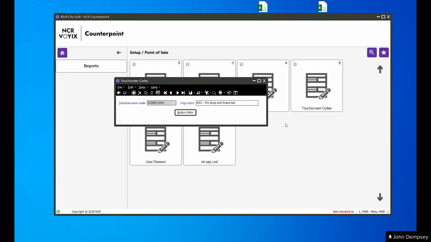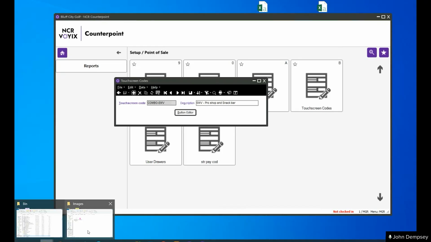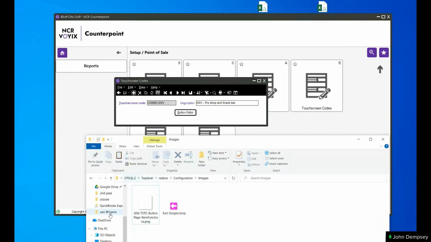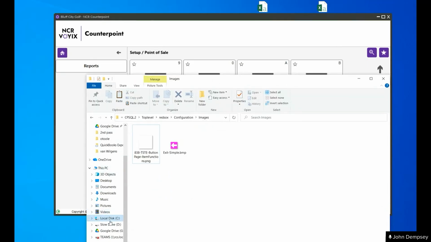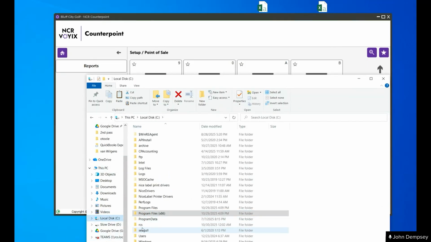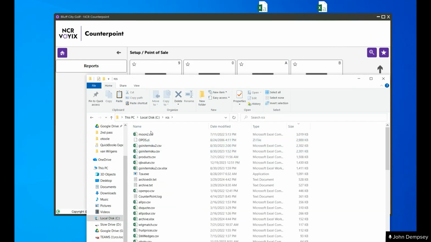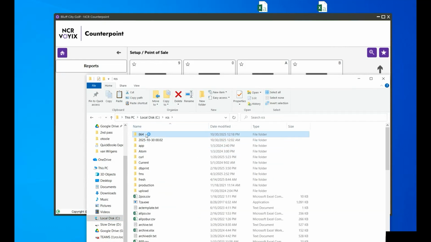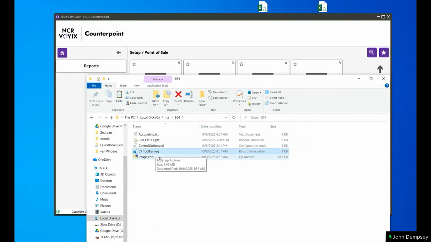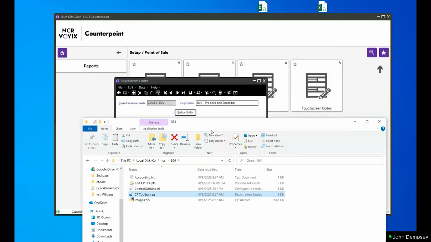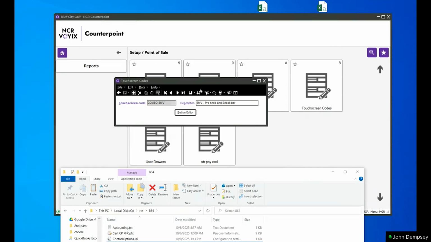Next thing I want to talk about, and we can actually do it right from this screen here, is you'll notice the toolbar functions have gone to a black background. Some people like it, some people don't. You don't have to keep it that way. And so we can provide a registry file. There's a registry file we can provide you with. And this CP toolbar reg file can actually replace this black background with the images that were there before.